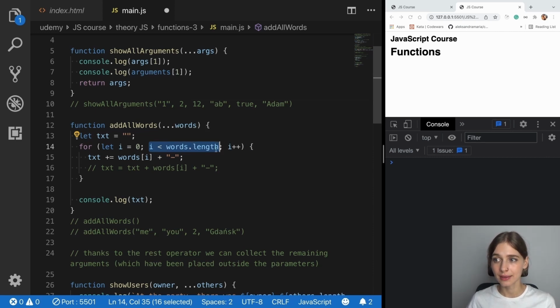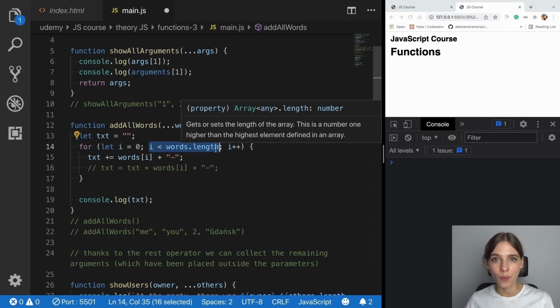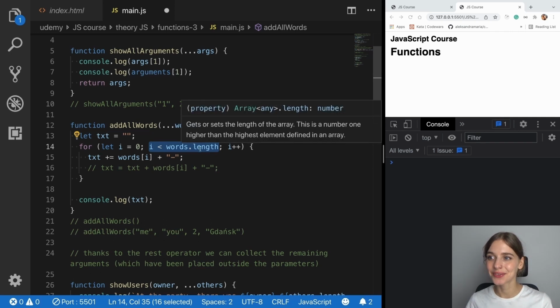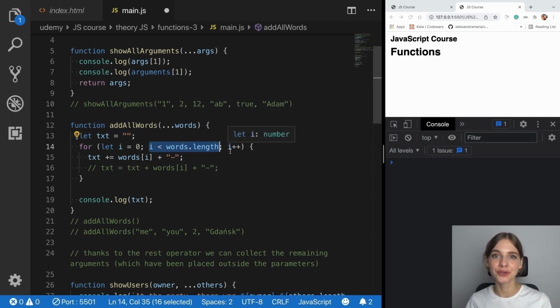So words.length would always return the most up-to-date length of this array, meaning as many arguments as you would pass, it would always be true. So it is just taking burden off our shoulders, because we don't have to worry how many arguments will be passed, how many more new words will be introduced.